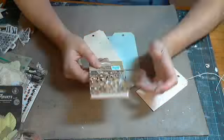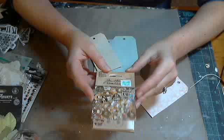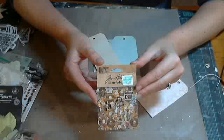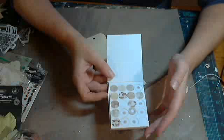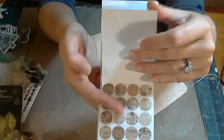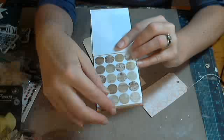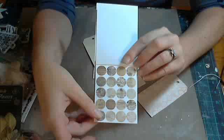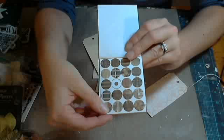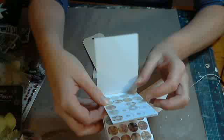Now, just to finish off my tags, I found these at Hobby Lobby. These are little reinforcers by Tim Holtz, and I love these because they're already all vintagey and prettied up. There's little type and butterflies and all kinds of cool imagery on these little reinforcers already. I think they're so cool.